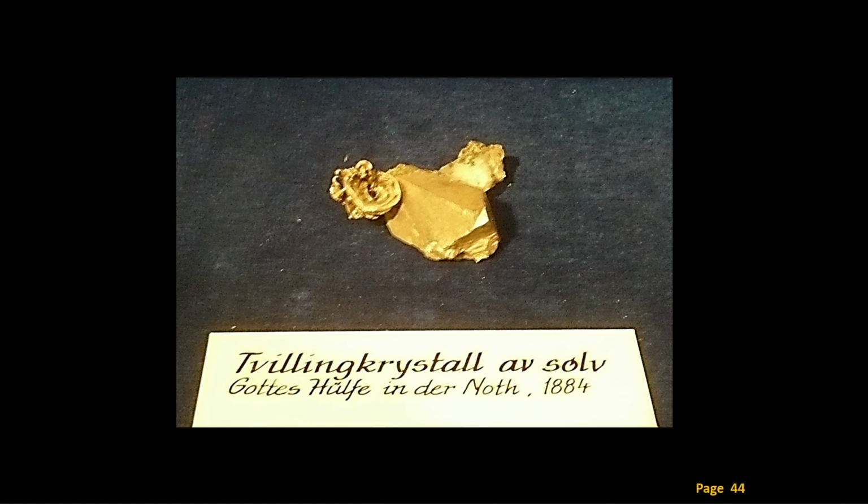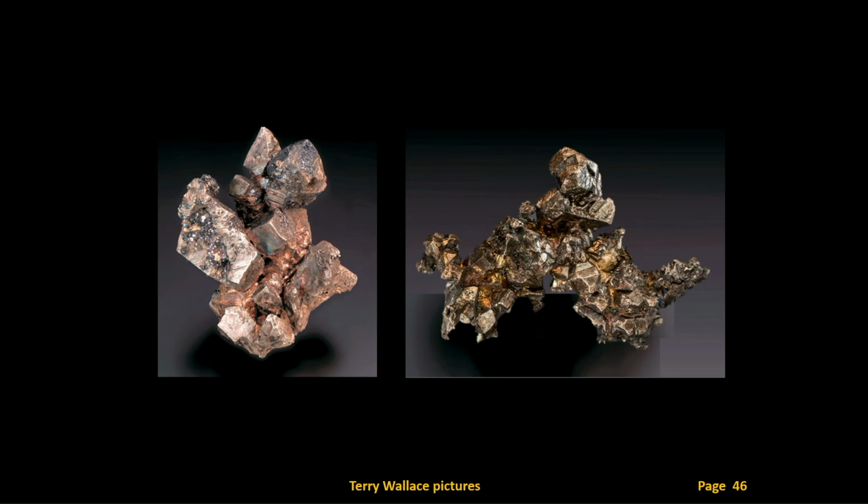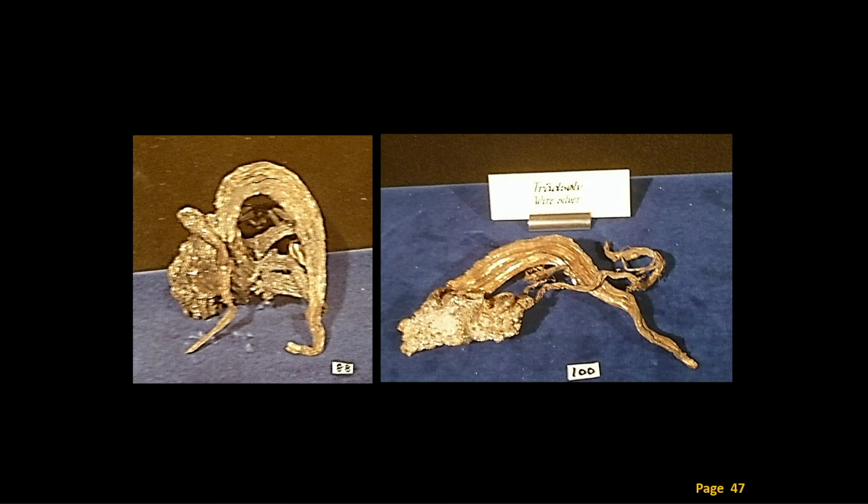Pictures from the museum itself of the cubes and some of their wonderful, wonderful specimens with various silver materials such as silver Peter was talking about. Then Gary Hansen gave me some of his pictures that he took back in the 1950s of silver specimens. So these I took from his slides. The specimens are still there, but he took these pictures almost 75, 80 years ago. So I just showed 4 of these specimens from the slides he gave me.